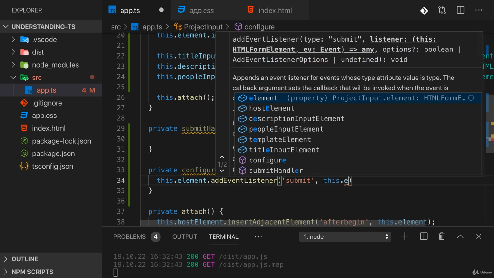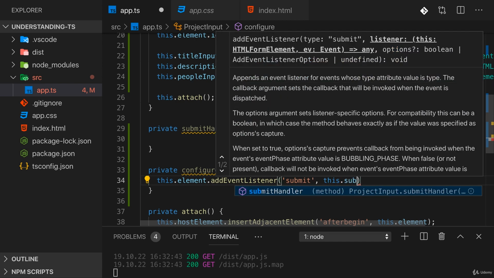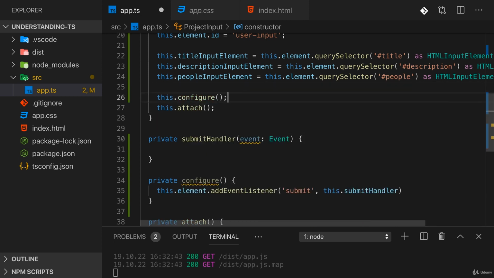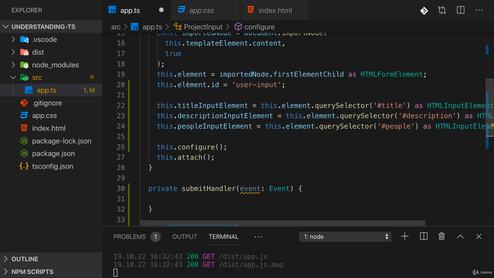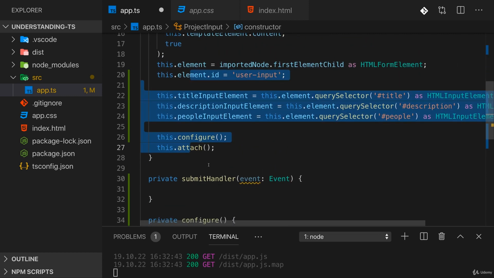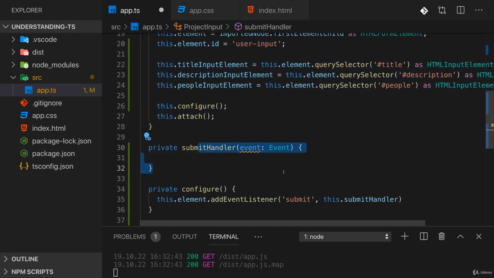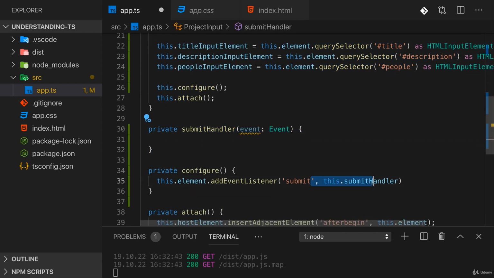So here we can point at this submit handler. Now we just need to make sure that before we attach, I also call configure and execute this private method. Again, it's private, so from inside the class we can of course reach it. From outside we would get a TypeScript error. So now this method should trigger whenever the form is submitted.